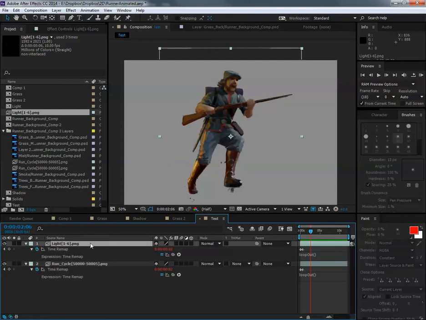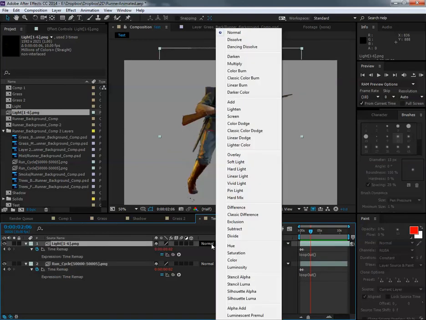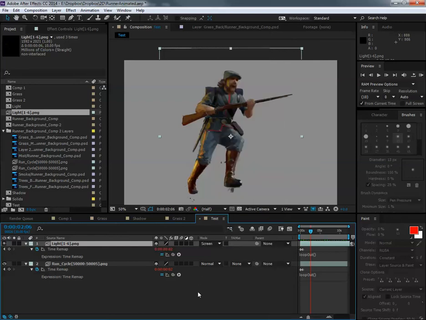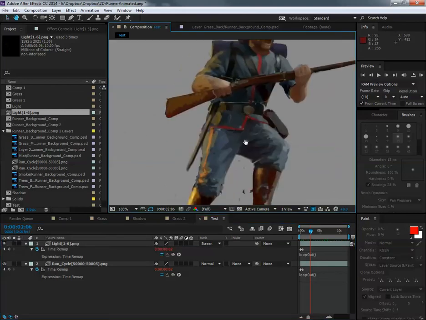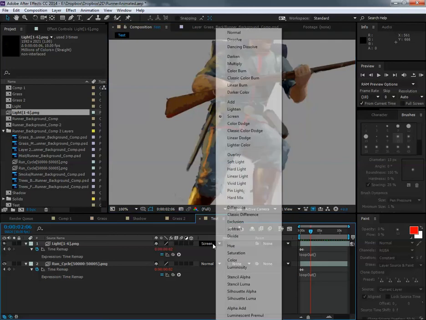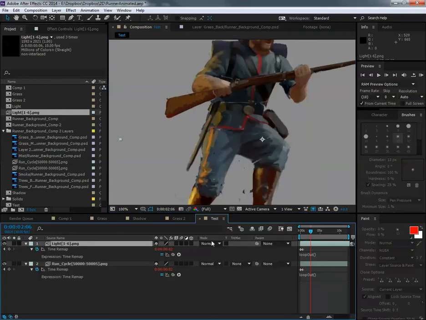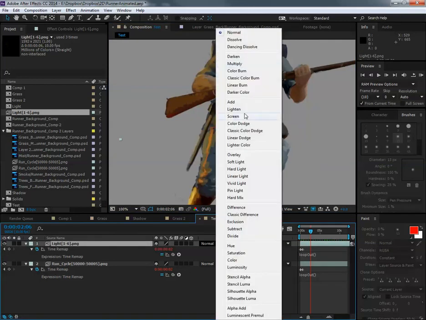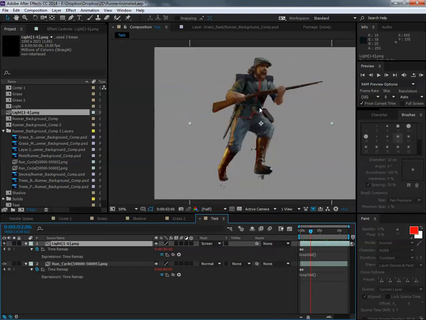Now what I'll also do is I'm going to take this light here, and I'm going to change the mode to screen as well, which will hopefully just brighten that up as well, because you have all the blending modes that you normally have in Photoshop. I'm just going to have a look. There's not much difference, to be honest. It's a little bit. It depends on what the opacity is as to how much effect it's going to have on this.